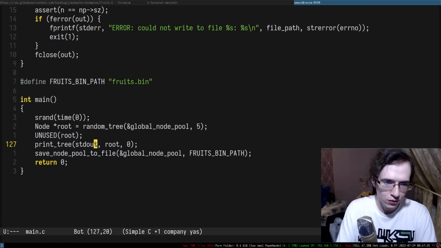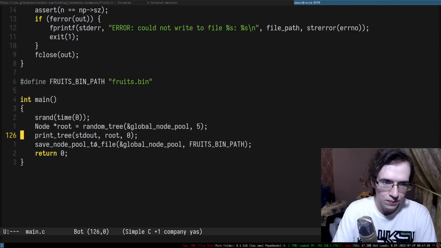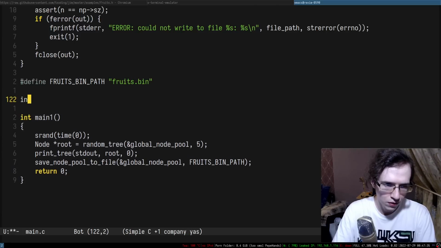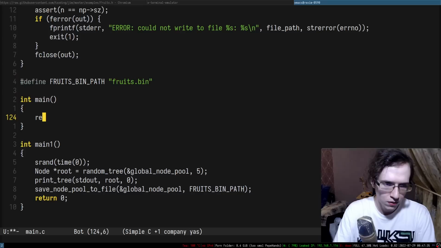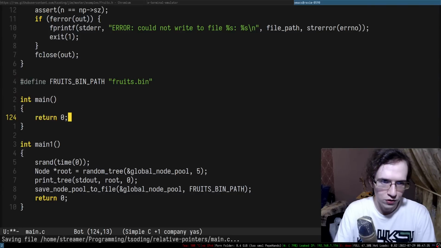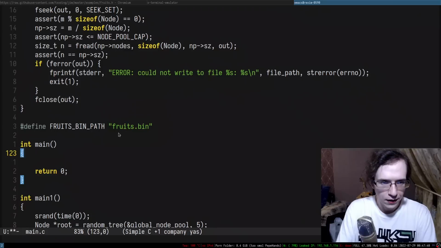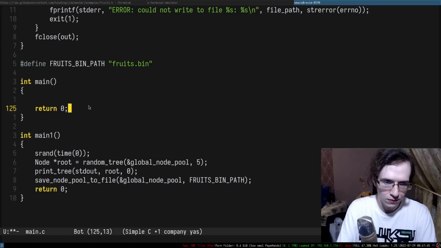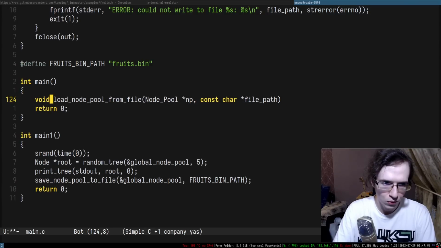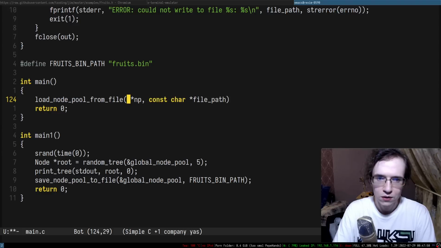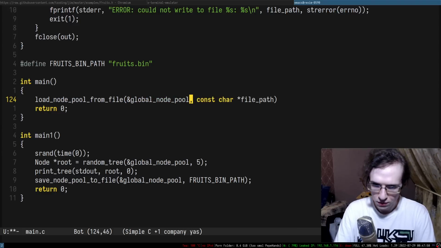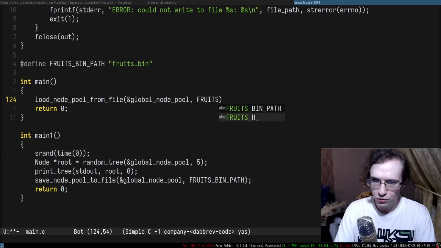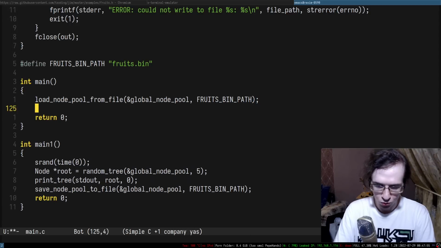Okay, so let's actually try to do that. So I'm going to do int main, return 0. And we need to load node pool from file. So this one is a global node pool, and we're going to be providing the fruit bin path. Cool.